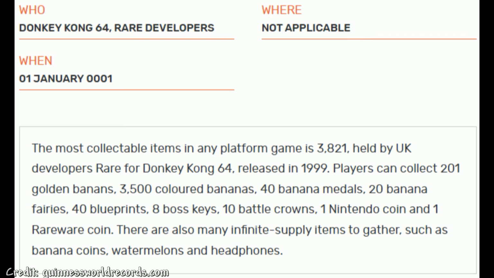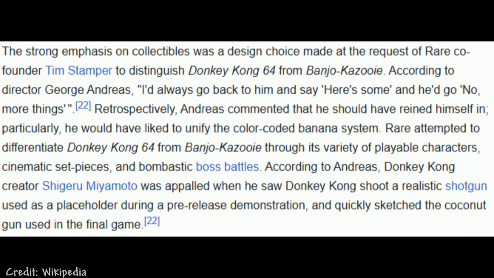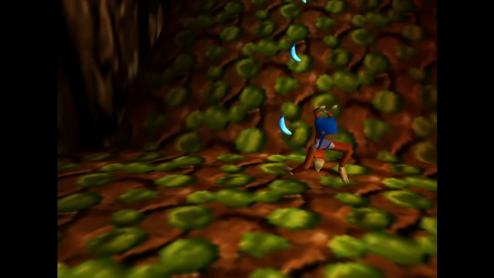It won the Guinness World Record for most collectibles in a platform game, which it still holds. Apparently, every time the designers showed off how much stuff the game had, Rare co-founder Tim Stamper demanded they add more, which led to the game being as bloated as it is. Was the demand for extra collectibles worth it?